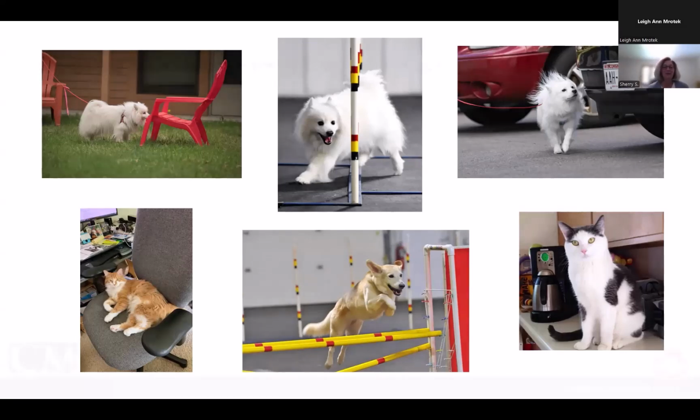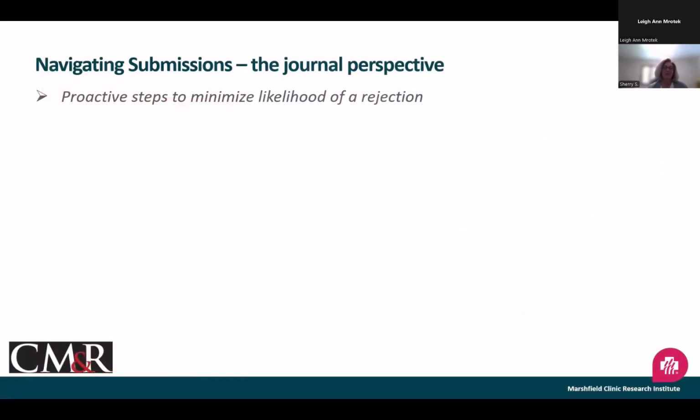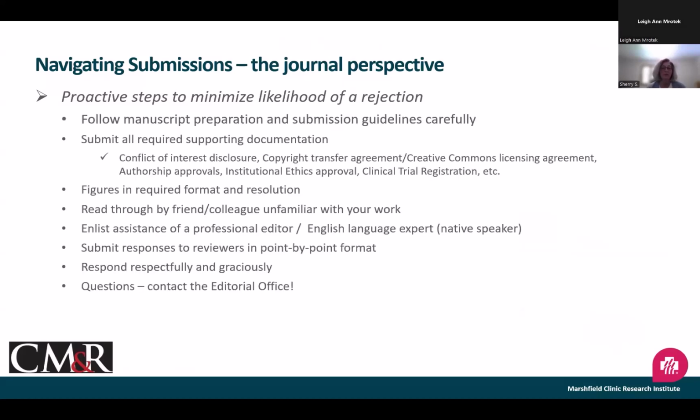You can go on. Some of the questions that had come in were a series of questions that dealt with manuscript rejection. So I thought I'd start out this portion of the session with some of those. One of the questions was how can I prevent or minimize the chance that my manuscript will be rejected. So I can speak a bit from the journal's perspective in the journal office as well. I invite my fellow panelists to chime in.